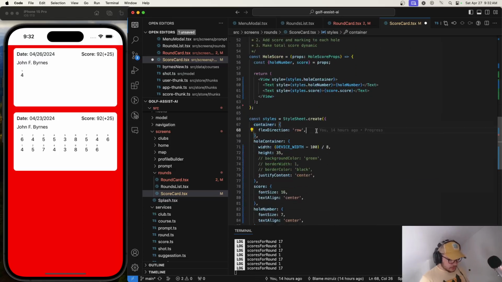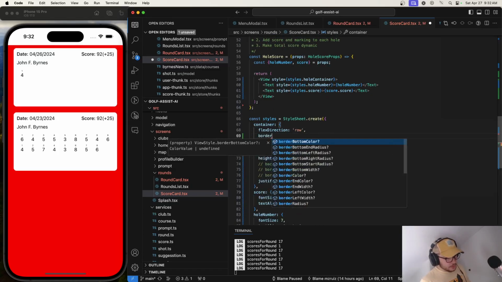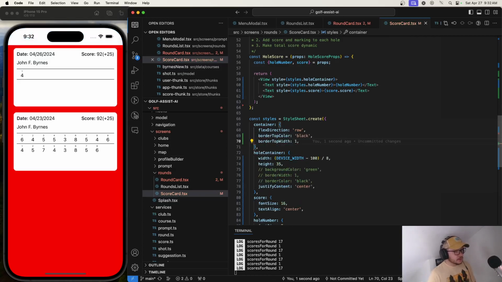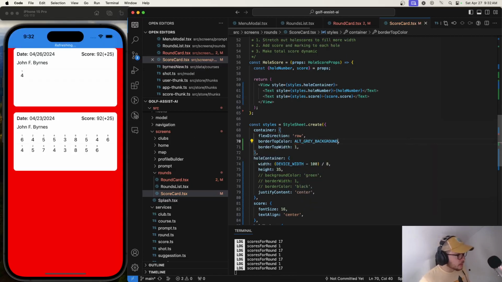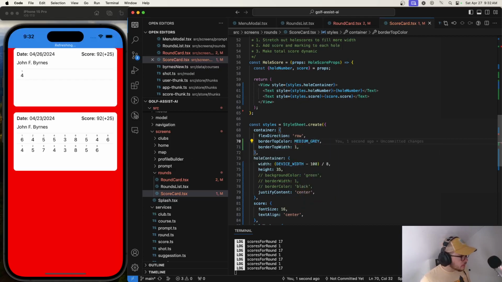What they would do is border top color black, border top width 1, and then what do we have? Something like gray background. Well, that's not enough. Something like this, and that doesn't look terrible.